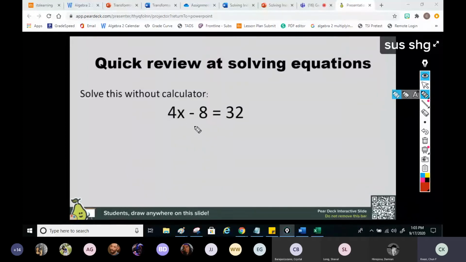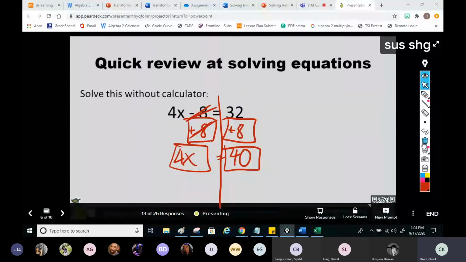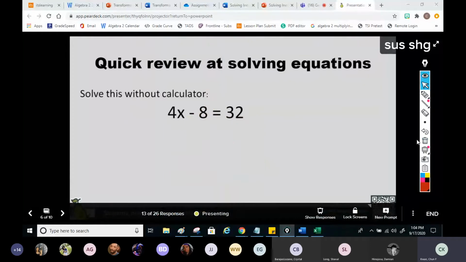For example, I want you to figure out how to get to x, right? So you need to do a plus 8, and then maybe draw a line right here, and then they will cancel out, so you will get 4x, and then equals 40 and so on. I want you to type the numbers out, and then use the drawing pen to do the cross out or things like that. So I'll give you 2 minutes to work on this. Go to Peer Deck and see if you can figure out the answers.